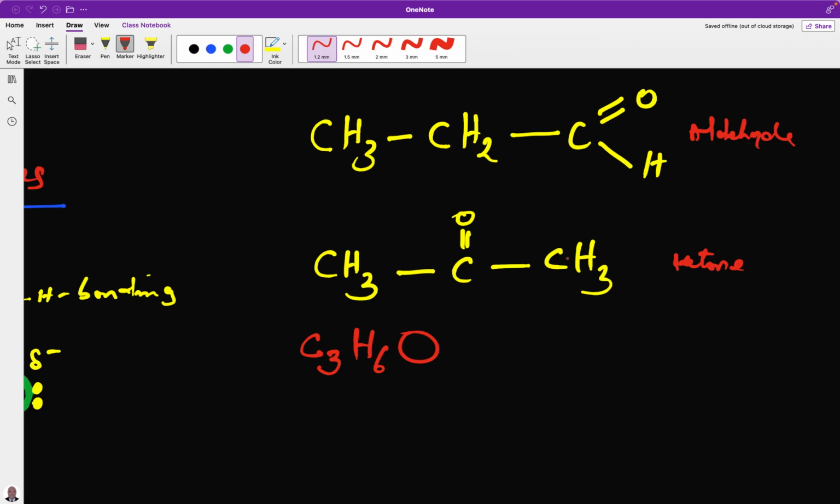As we said, alkyl groups are electron donating. So here, you will realize that the ketone has two alkyl groups there, donating electron on the central carbon. Here we have just one alkyl group, which is the ethyl group, which is donating electron on the carbon. Here we have two methyl groups that are donating.